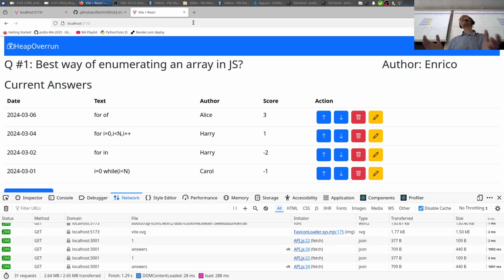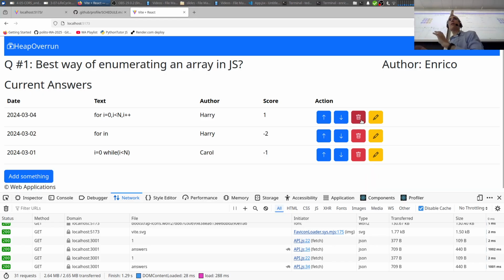So let's start with the easy one. The easy one is the delete, because you just issue a fetch, okay? And actually, you don't really have to move between pages and so on. Actually, there's not that much difference between the three, but in any case, let's start from that one. So basically, I click on the delete. I have an event handler, because I make a click. I don't change the page, so there's no router involved and so on, right? Just click. You saw it before.